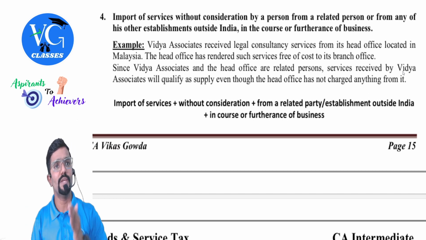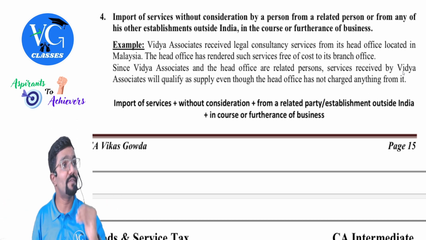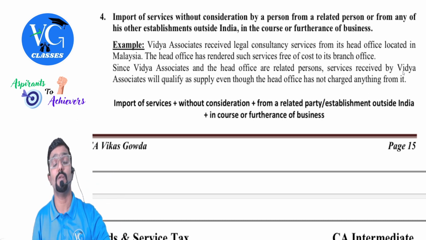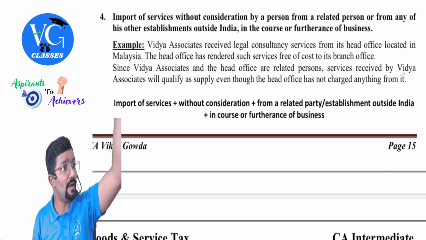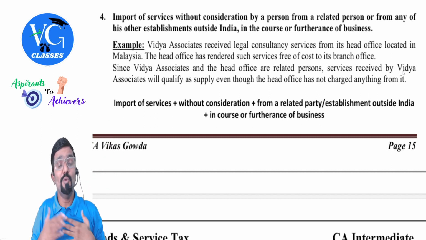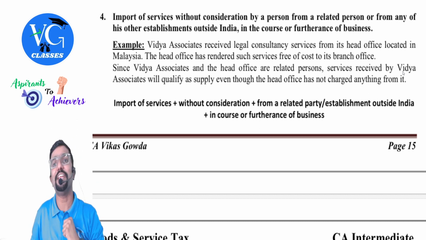But now they are telling if there is an import of service without consideration, but from whom you are importing? From your related person or establishment of distinct person. Where are they? Outside India. Means the exporter is outside India. Importer is in India. Whom are they targeting? Importer. Actually, importer is a recipient, but they are targeting him.